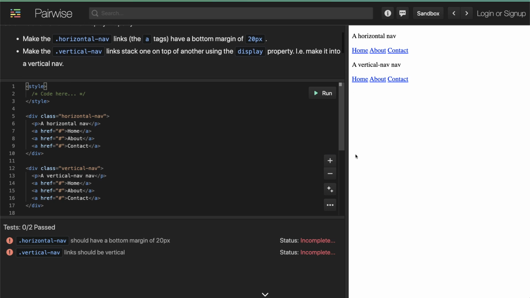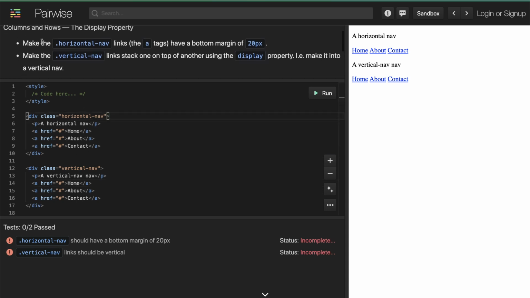Another reason it can be confusing is that it has defaults. So there's a div that we have here that's going to have display block by default. We have these A tags which will have display inline by default, and P tags display block. There aren't that many display properties, but there are a whole bunch of tags, and it's not always clear which display property each one is using. Okay. So with that preface out of the way, let's get at this challenge.